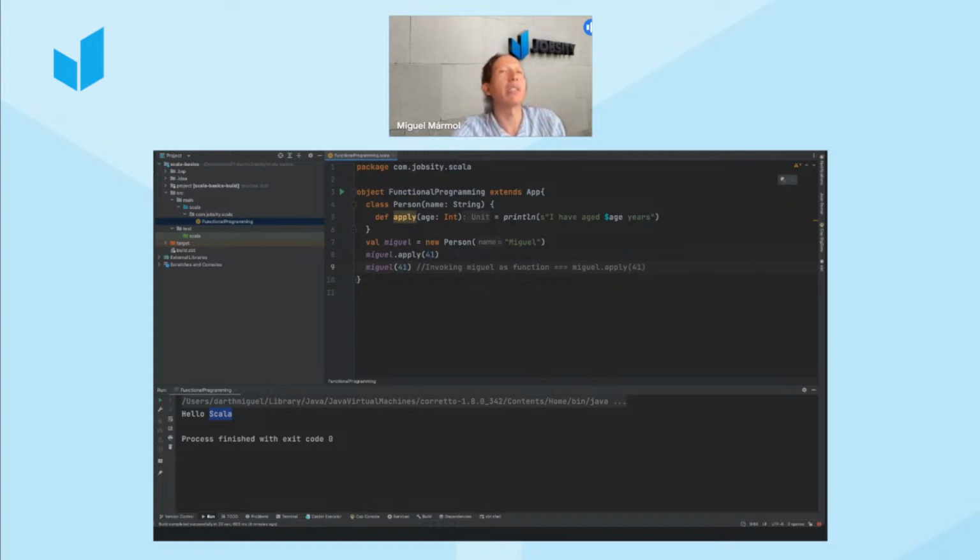Okay, so why is this important? Because Scala runs on a virtual machine, right? So the JVM knows what an object is because the JVM was built for the object-oriented paradigm, but it doesn't know what a function is.